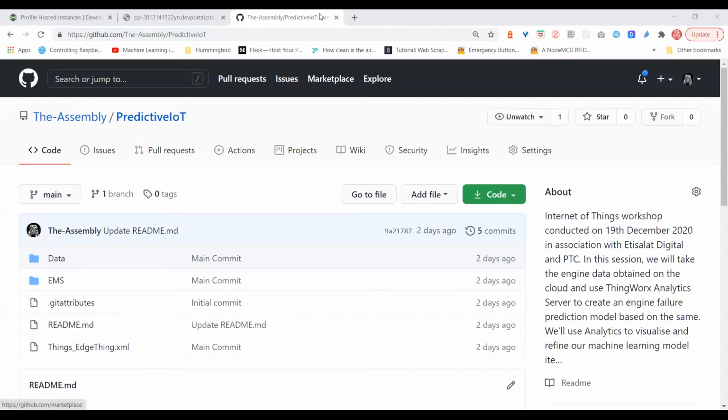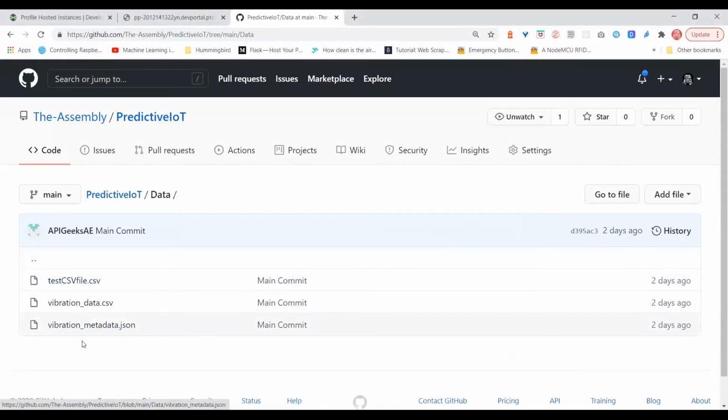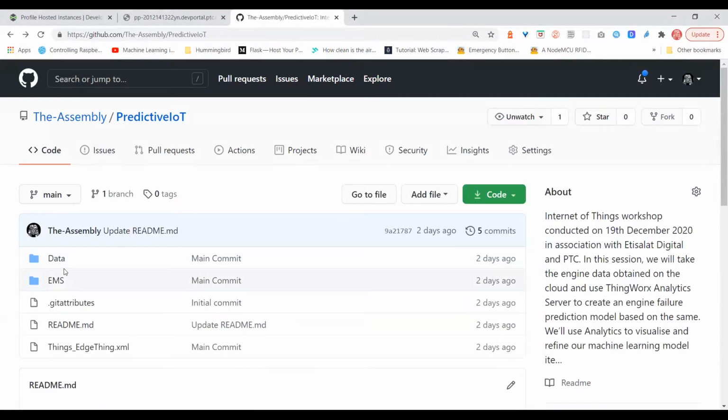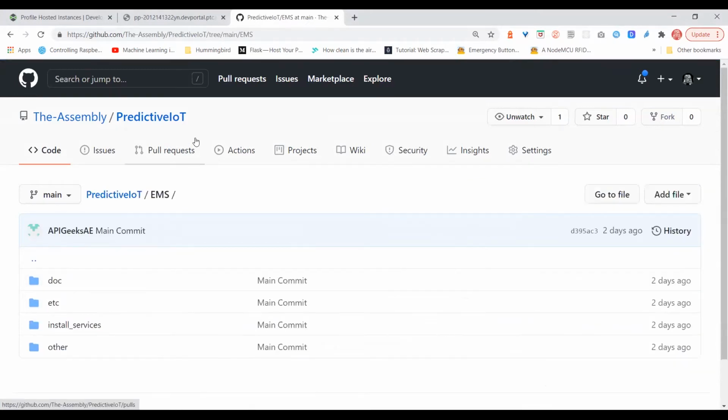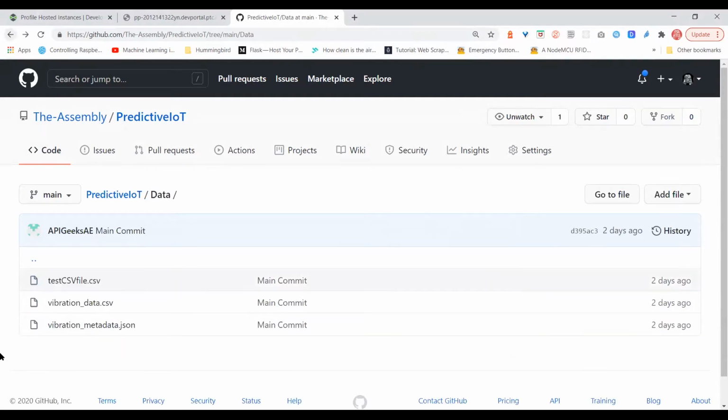Okay, so coming back to this, you should have synced up by now with all the GitHub. Hopefully you would have got the data, which is just 3 files there. 2 of them are big. That's the main data. You have to get the data. EMS is optional. EMS is the full folder. I just exported it from last time, what we used for setting up our edge connection. It's good if you have it. If you don't have it, you don't have to follow along. It's not the end of the world. So don't worry about it too much.